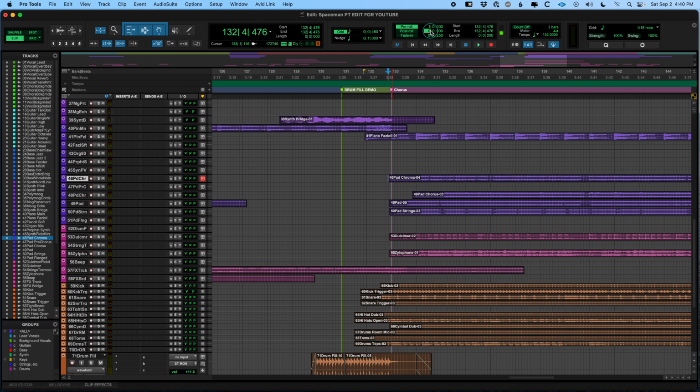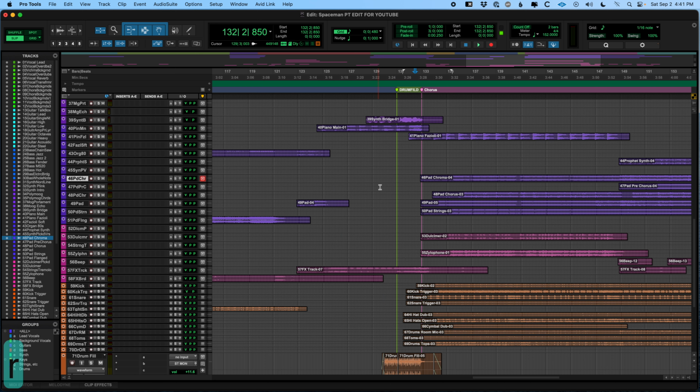And if we want it to keep playing after whatever is selected, you can turn on a post roll. And if you press Command K, it turns those on and off. So you don't even have to take your hand off the mouse or move from where you're selected to use it. All right.